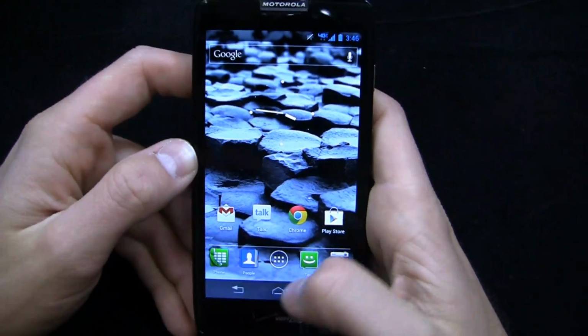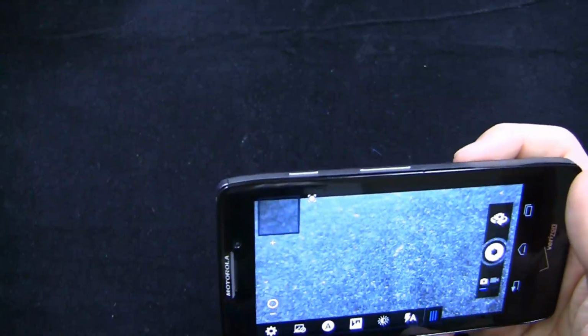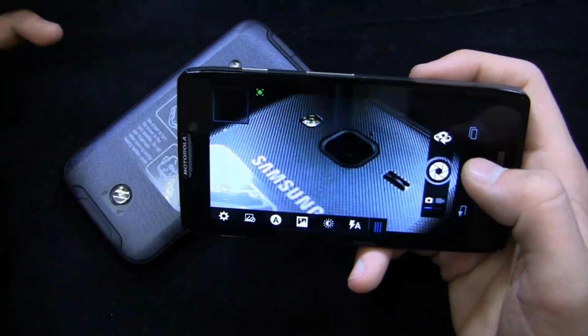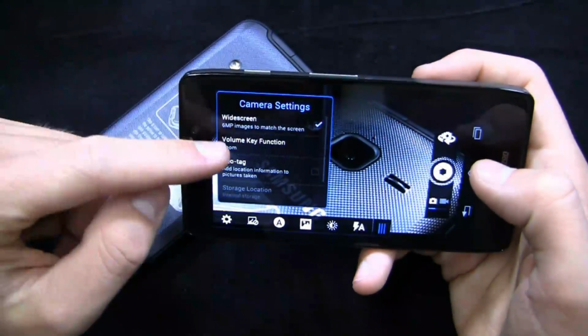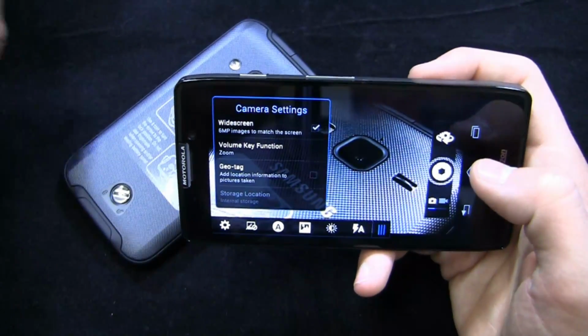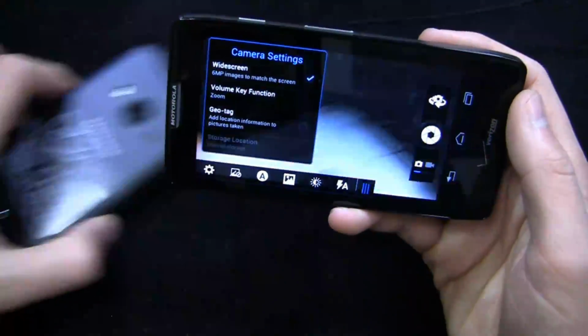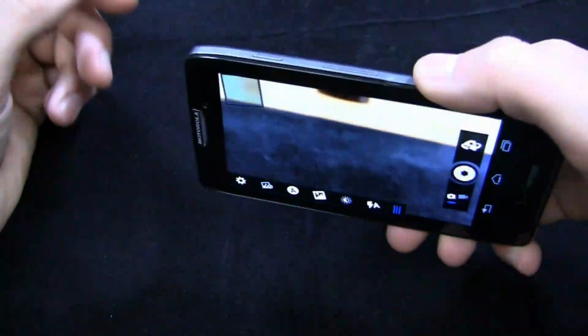Otherwise, functional all around. You can see here, we'll jump really quickly into the camera, which I'm going to cover in part 1. It's very unusual for me to do, but you know what? We're going to mix it up today. We're going to get crazy with the Motorola DROID RAZR HD review. You can see 8 megapixel shooter here, 1080p HD video recording all around on this device. I can hit this button and see different camera settings, widescreen, volume key function, and then I can come in here, and as I drop it like an idiot out of my hand, you can see that it moves from portrait to landscape mode, and the buttons on the camera do as well.